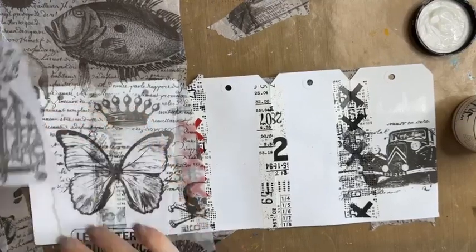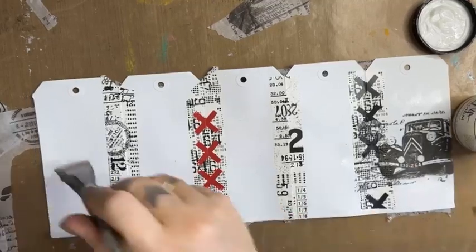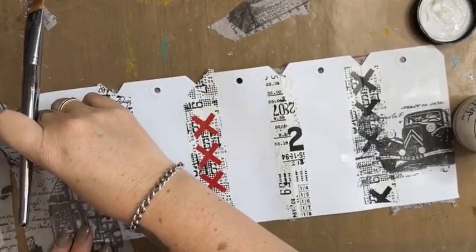This project is not going at all like it started in my head, but that's okay. That's perfectly fine. I'm off on a different tangent now.